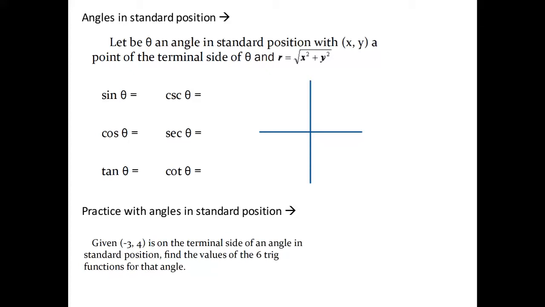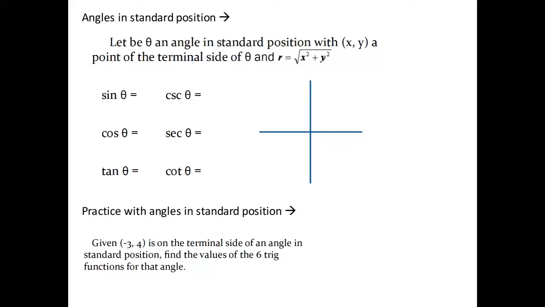So if we take a look at the definition here, it says, let theta be an angle in standard position, like we just saw, with the point (x, y) on the terminal side of theta, so that ending side, and r is equal to the square root of x squared plus y squared, which is derived from the Pythagorean theorem. So r in this case, thinking back to unit circle, would imply radius if we drew a circle through that point. And the way that we find that is by finding the hypotenuse of a right triangle. So that's where that's coming from.